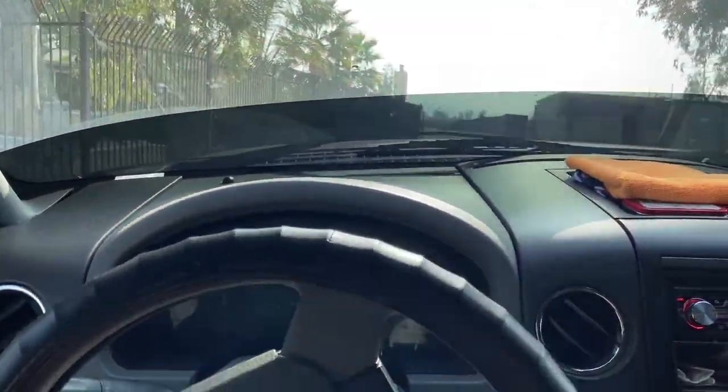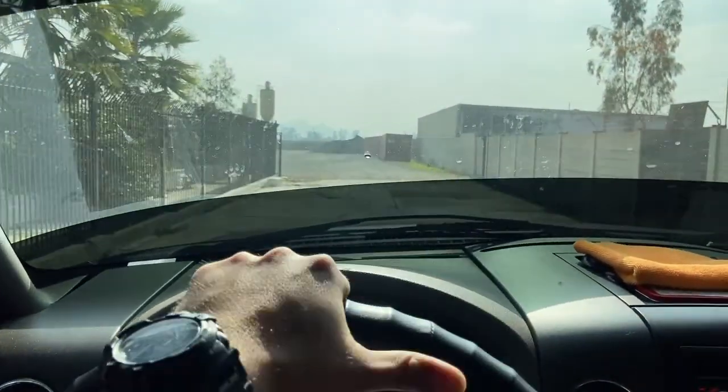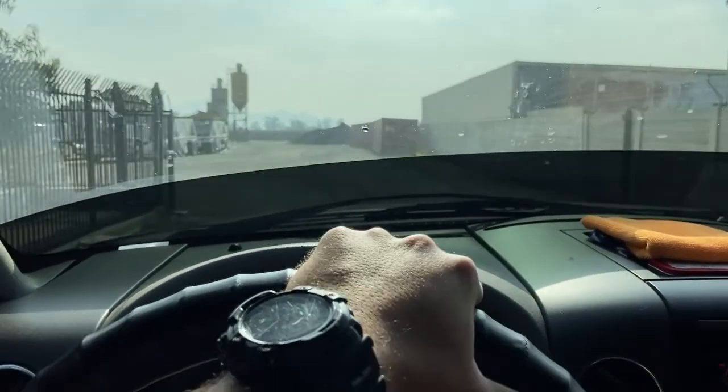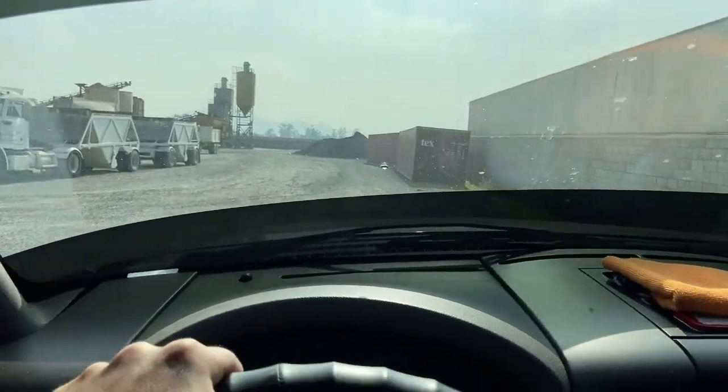All right, pulling into the rock quarry now, I guess you could call it. Gonna get loaded up about 2,000 pounds of dirt in the dump trailer. Test out that slip plate. So stay tuned.